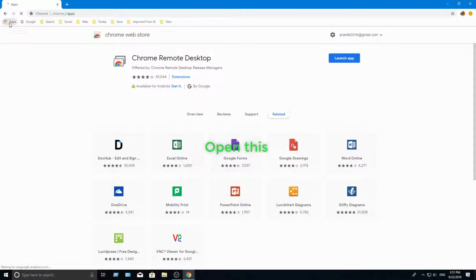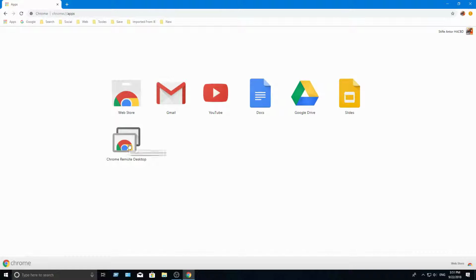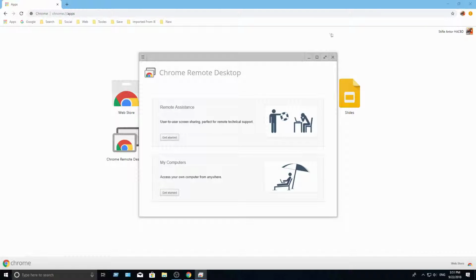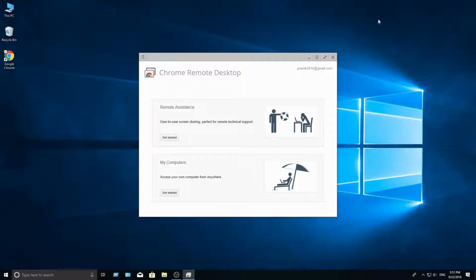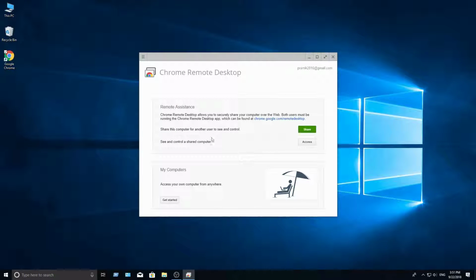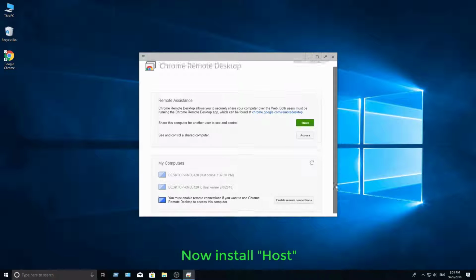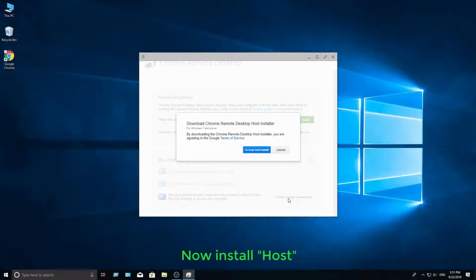You can directly open from the apps. First one, give access, and second one, for enable, we need to accept and install the host.